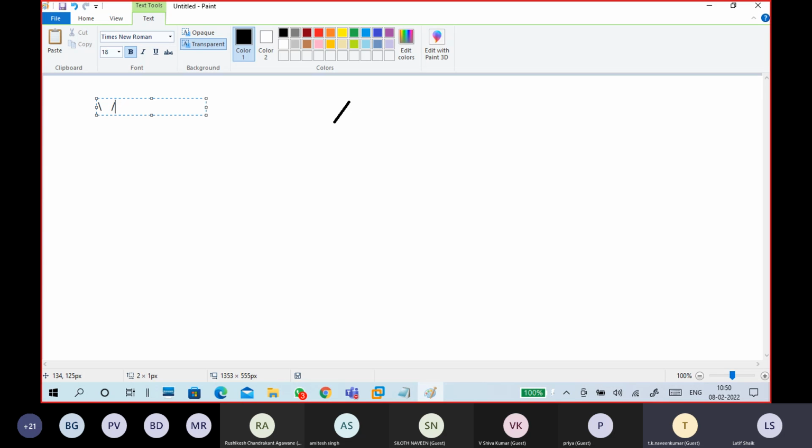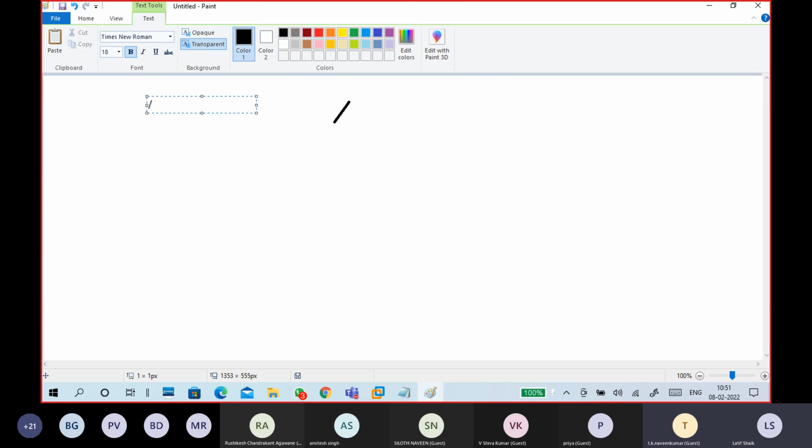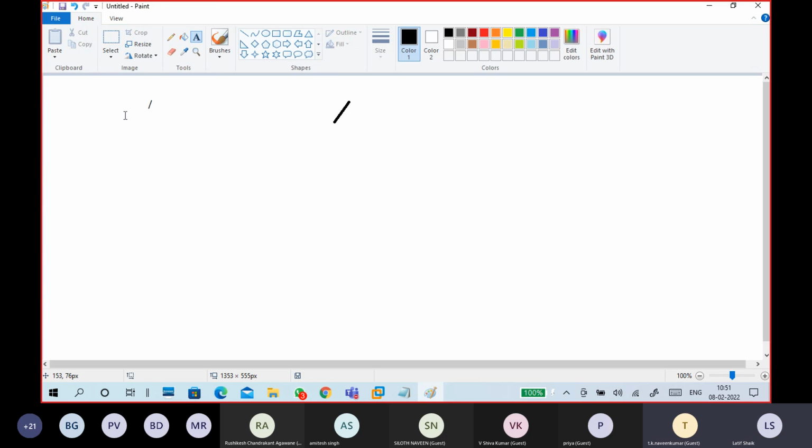In Linux, we use this slash for directory purposes. This is the root slash.